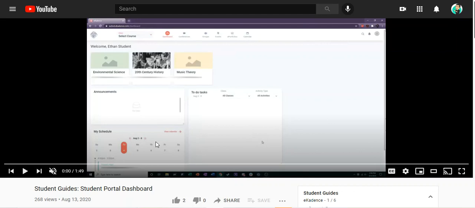And then also a calendar where you can actually see what you have due. You can click on it to get to the assignments as well, as long as it is linked, and if they're not, we'll show you how to link those later, so don't worry. All right, so I'm going to go ahead and show you one of my classes that I've already started working on. Just give me a second to switch over here.